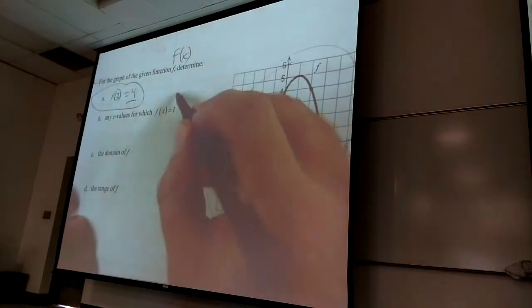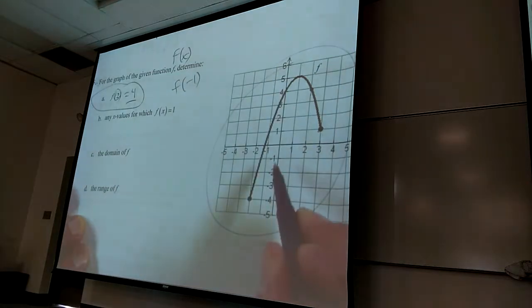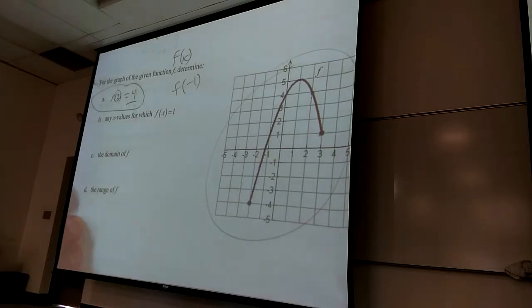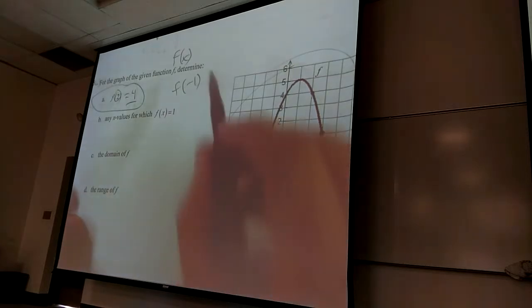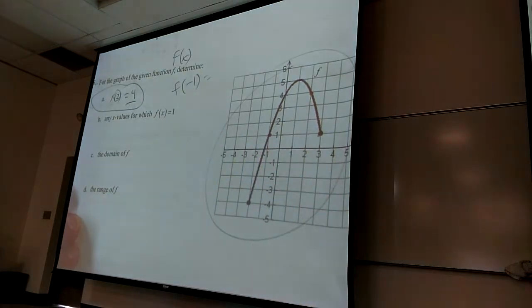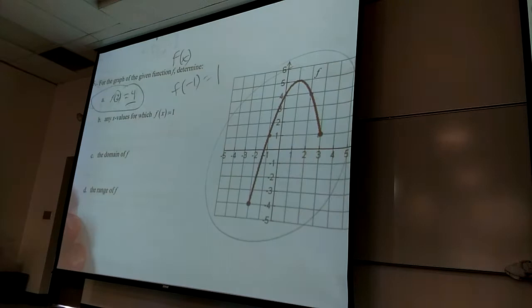Okay, so what would f of negative 1 be? Don't say anything. Think about it for a second. I love you guys. Some of you guys are like, yeah. So what is it? What's f of negative 1? Looks to be 1 because that's where they put the point. Yeah, why would they put the point there unless that was the answer they got? Bam!